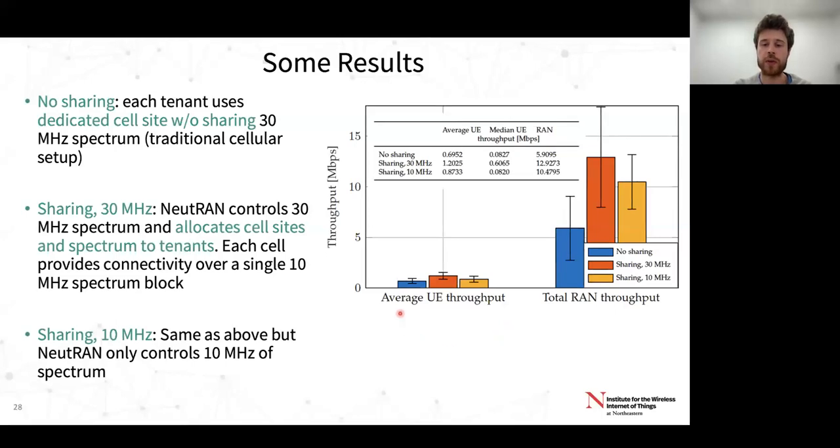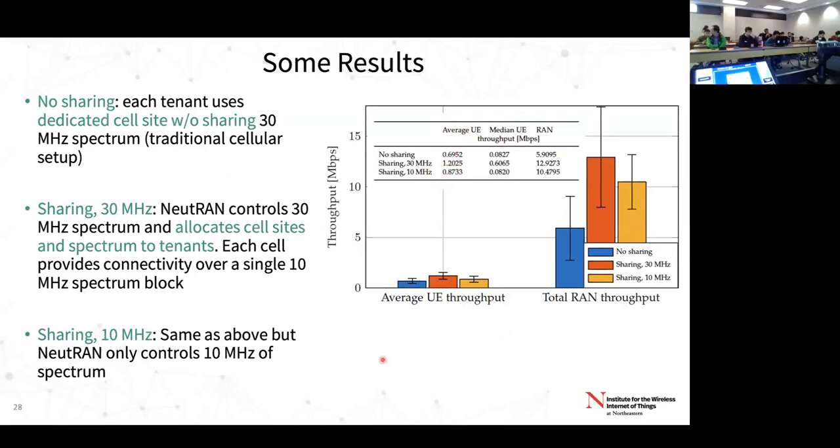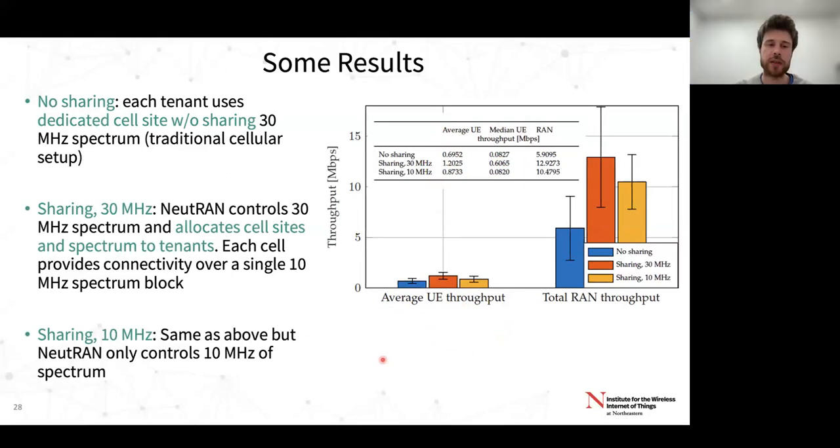We want to take this average to make sure that every UE on average receives better service, and not only that some UEs are receiving a very good service and other UEs a poor service. And here we also have the crunch numbers, where you can also see the median per UE alongside the average per UE. I don't know if this answered the question.